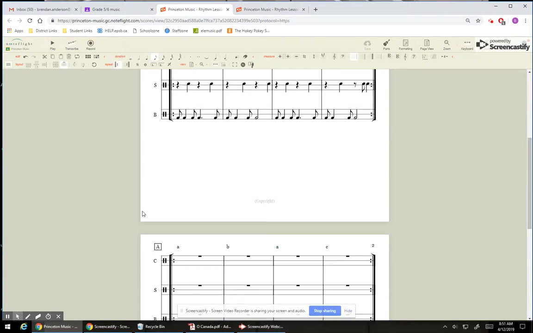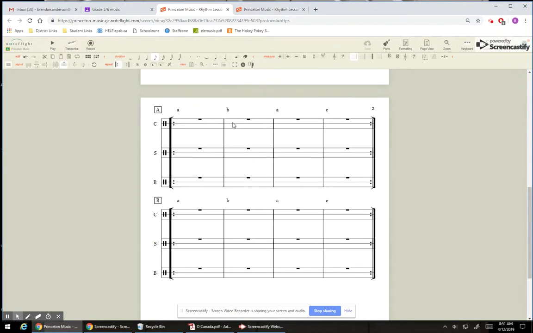Okay, so let's go down here, and what you're going to do in this assignment is create 2 of your own. I'm going to do one with you, but I don't want you to copy mine. I'll just let you watch as an example of what we're doing. We're going to make a backbeat. So the first thing I'm going to do is create a backbeat.